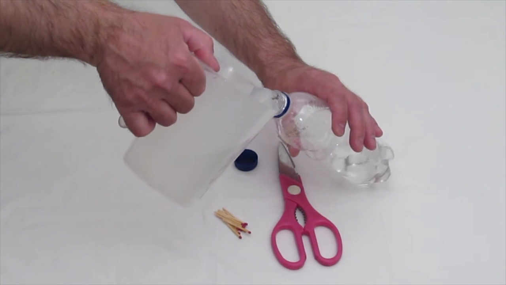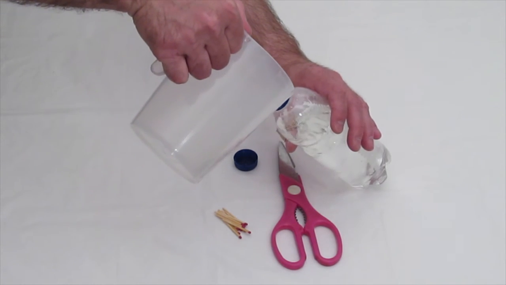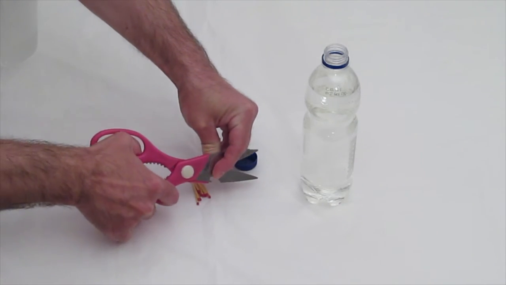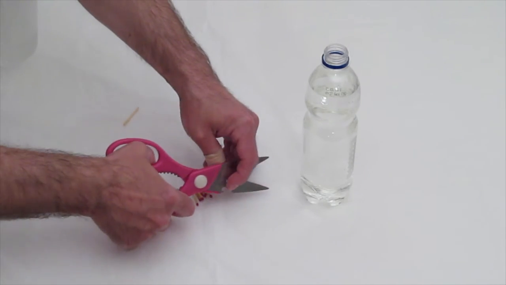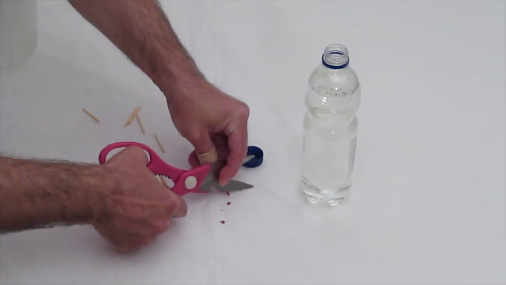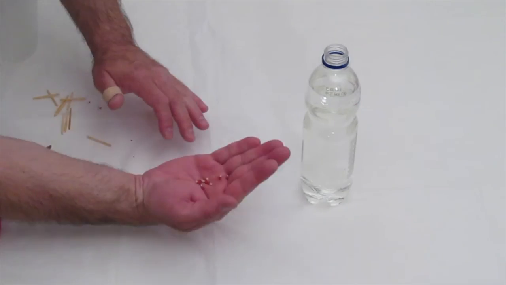In this experiment, I put some water in a clear plastic bottle. Then I cut some heads off of those matchsticks and put them inside of the bottle. Then I tightened the cap up and shook the bottle a little. The heads are floating, right? But when I put some pressure to the bottle, they started to sink. And then when I let go of the bottle, they came up on the top again.